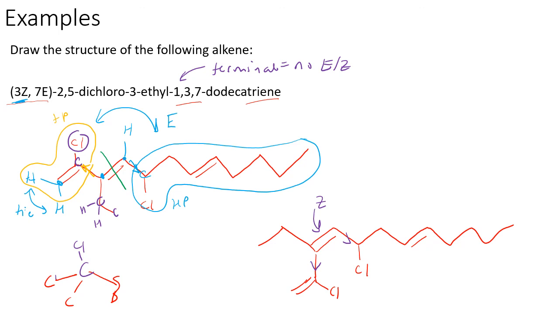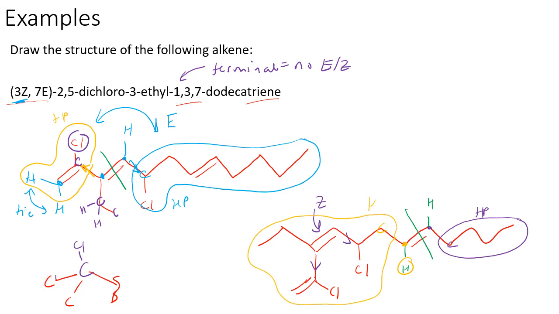And now we check our next double bond. So break it in half. This one's a quick check. We've got hydrogen here, hydrogen here. So if we start on the right-hand side, this carbon chain is going to be high priority because you've got carbon versus hydrogen. Carbon wins. And then on this other side here, you've got carbon versus hydrogen, and so this whole chain wins. So you've got your 2 high priority groups. In this case, they're on opposite sides, one up, one down. So that's E. And that's what we wanted. We wanted E for double bond 7.